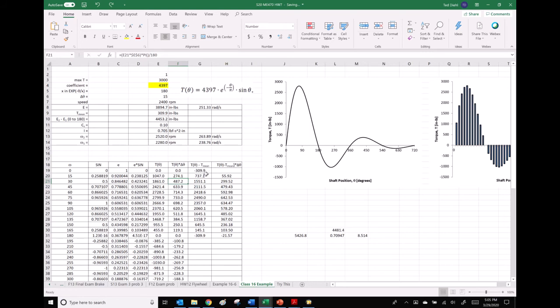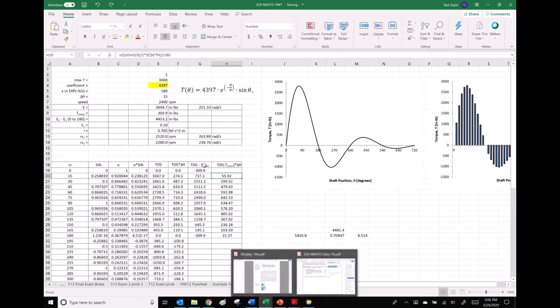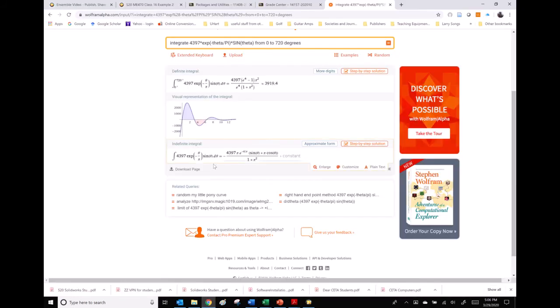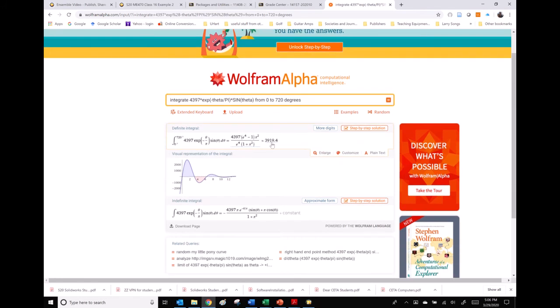And I think they either just tell you that they integrated it or they do it in a table. But anyway, I'm doing it numerically integrating essentially here by using an increment of 15 degrees. And then you'll see this next step right there. But anyway, I do get the 3,894, which matches me getting it from right here, 3,919. You'll know there'll be a difference because I was numerically integrating the thing.